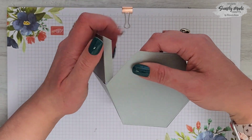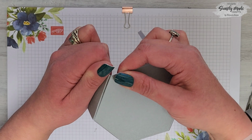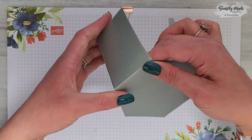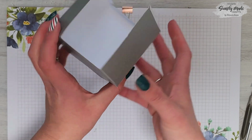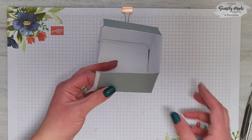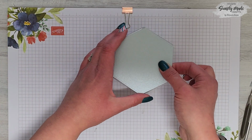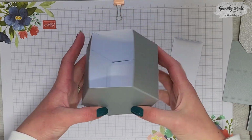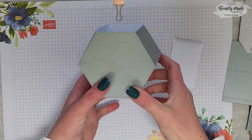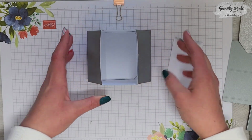Okay. And there we go. So that's now added, and you will repeat the same process with the other side like that. Okay, so there we go. So that's now that bit done. So this is going to be the front and the back of the box.